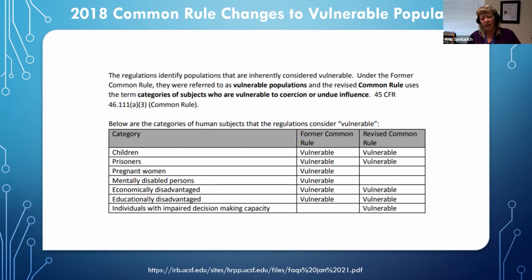And we now include individuals who have impaired decision-making capacity. And this, of course, is a pretty big encompassing term, because while we certainly in the past might have considered someone with a mental disability, someone with an intellectual disability, we now know there's other individuals who can have times of impairment with their decision-making capacity. Maybe it's under severe emotional duress, for example.